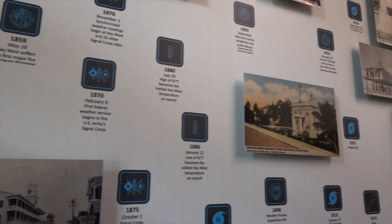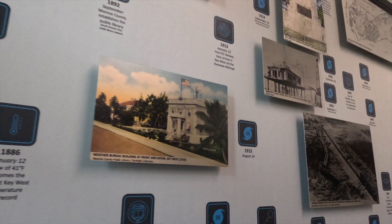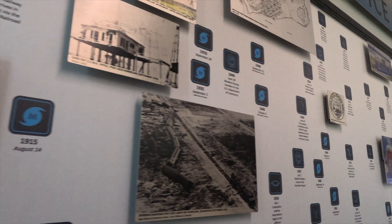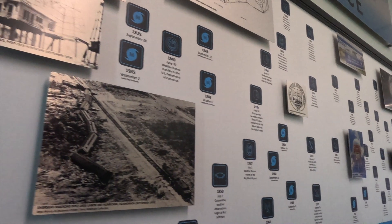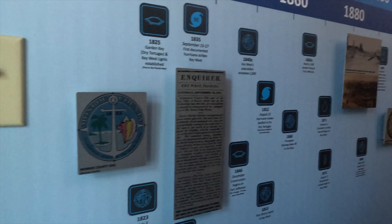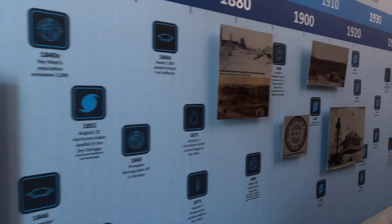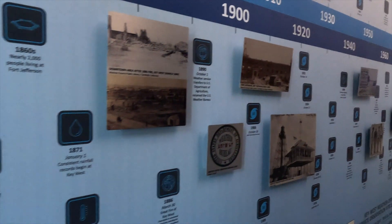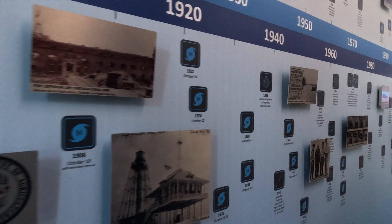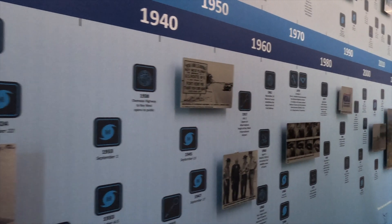The Weather Service and the Weather Bureau before it have had a long history here in Key West, going back to the founding of the Weather Bureau in 1870 under the Army Signal Corps. Through the years, we've had various facilities around the community and have dealt with a lot of change — a couple of world wars, lots of hurricanes, the Great Depression, pandemic. This heritage wall highlights those events with tidbits of information and pictures. It also has a companion website at weather.gov/key with a story map and lots of information. It was a really neat project that provides information about our history and mission here in the Florida Keys.